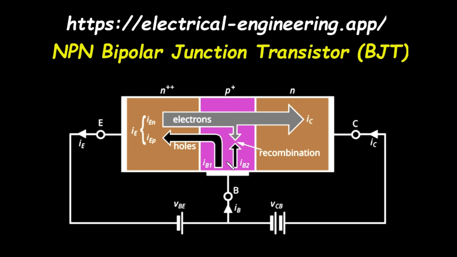Now, let's look at how this transistor is connected in a circuit. This specific configuration is called the active mode, which is the mode used for amplification. To achieve this, we use two voltage sources. The first source, labeled V_B, is connected between the base and the emitter. Notice the polarity, the positive terminal is connected to the P-type base, and the negative terminal is connected to the N-type emitter. This is called forward biasing the base-emitter junction. A forward bias lowers the natural energy barrier at the junction, making it much easier for current to flow across it.